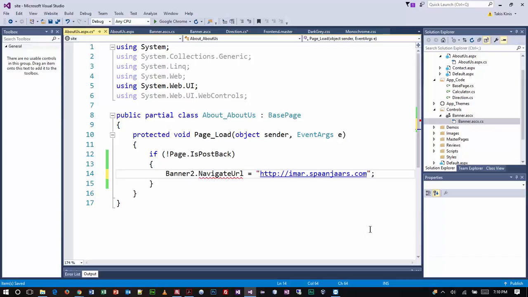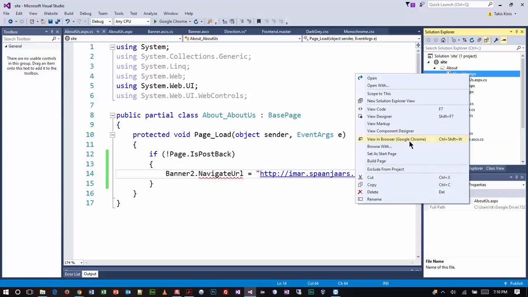Go ahead and save. And then it's asking us to try to bring it up in the browser again. So I'm going to right click and view in browser.